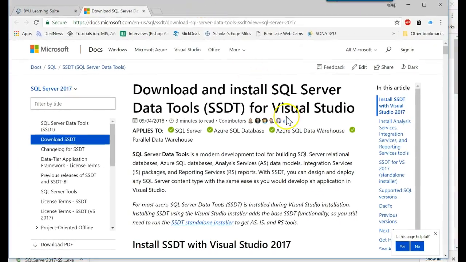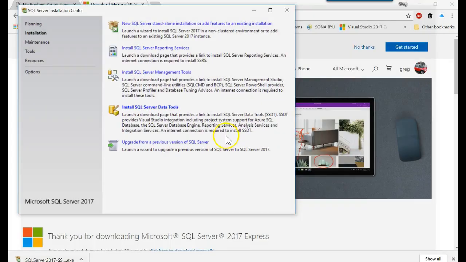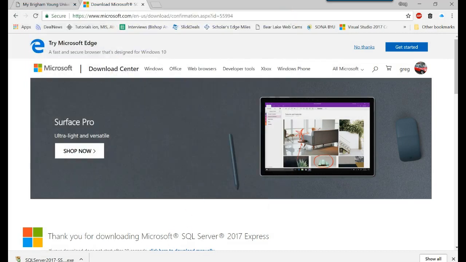This now takes you to another install link, and it says during Visual Studio, you're going to want to go ahead and make sure you chose SQL Server Data Tools right here, which we should have already done when we installed Visual Studio Community. If not, you can go back and do a modify on that program, and I'll show you how to do that later on. So we're all done, so go ahead and click close, and you've installed SQL Server.